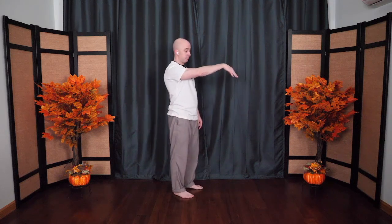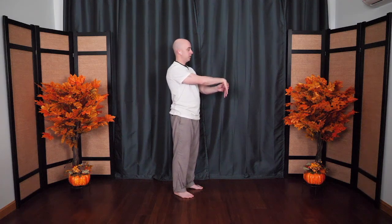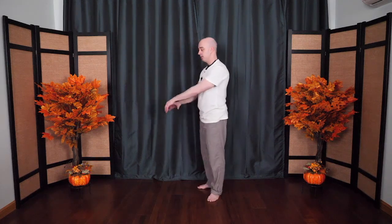So now point your fingers down and then draw your hand in a little bit more. That'll stretch the top of the arms. So those are all the extensors of the wrist. You can bend the elbow. Once again, you might not feel it much unless you straighten it, but if that hurts for any reason, then you can just bend it. Hold for 10 to 30 seconds, and then other side. So this will keep your wrists nice and mobile. Those are the wrist flexor and extensor stretches.